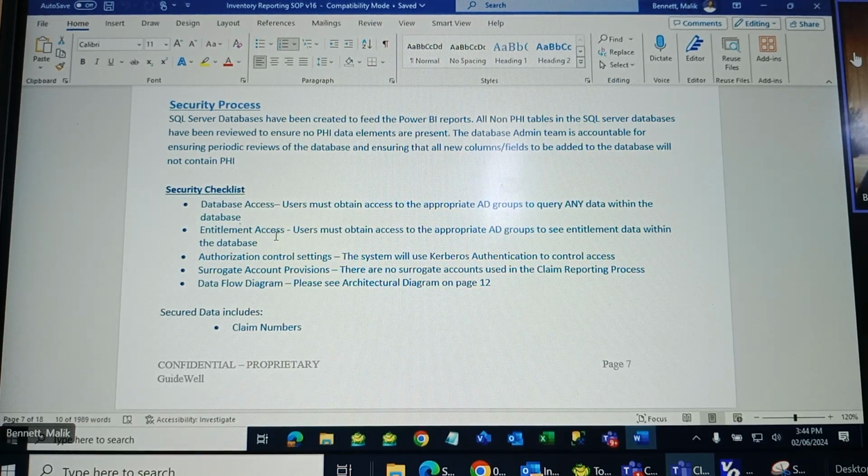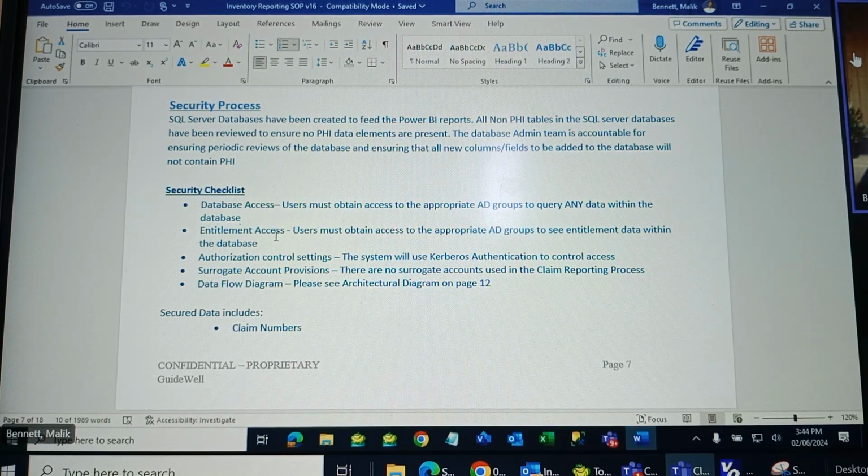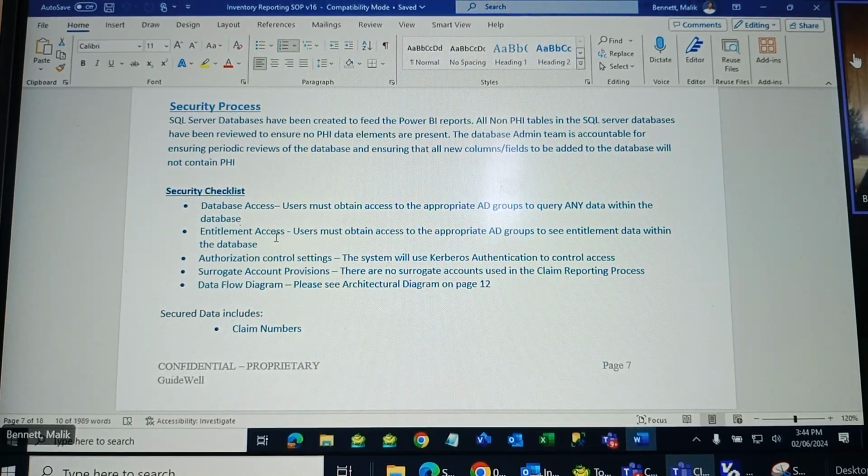Malik has, in its return, access to FEP, access to state, does not have access to blue card, right? So when you go to view the page, it's going to do the equivalent of a left join, and it's going to say, hey, this data where Malik has access to state and FEP but not blue card, it'll only show the PHI for those ones that you have access to. So that's kind of the way the Kerberos works.